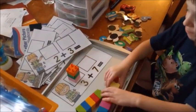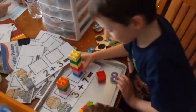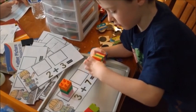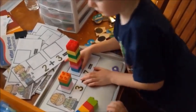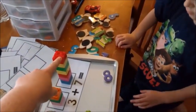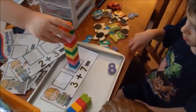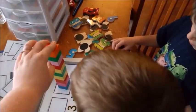3. Plus 7. Is that 7? Oh wait. Count the blocks. Make sure you're building it right. 5, 6. I mean one more. Yes. 7. Okay, so what does 3 plus 7 make? Now remember, why don't we start with the big number and then count up. So we know we have 7 and then count 3 more. 8, 9, 10. Okay. Why not just do this? Yeah, well, yeah, you could do that too. So now, because we're adding them together, right? So 7 plus 3 equals 10.